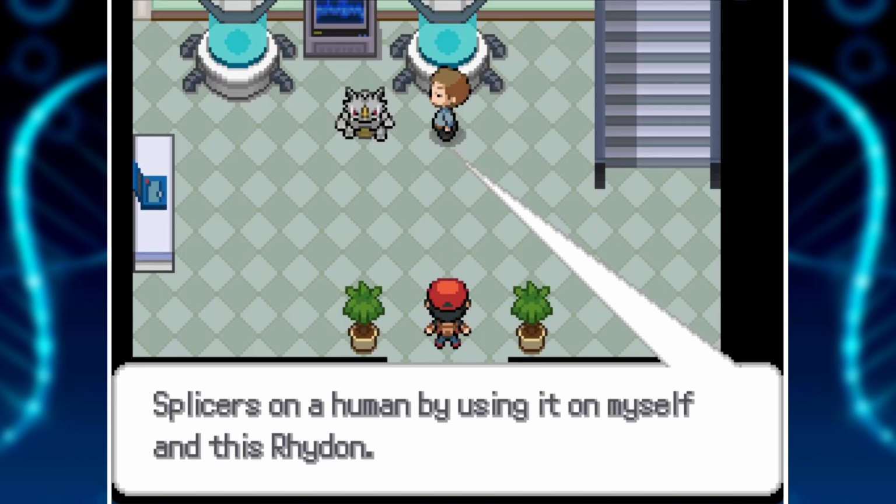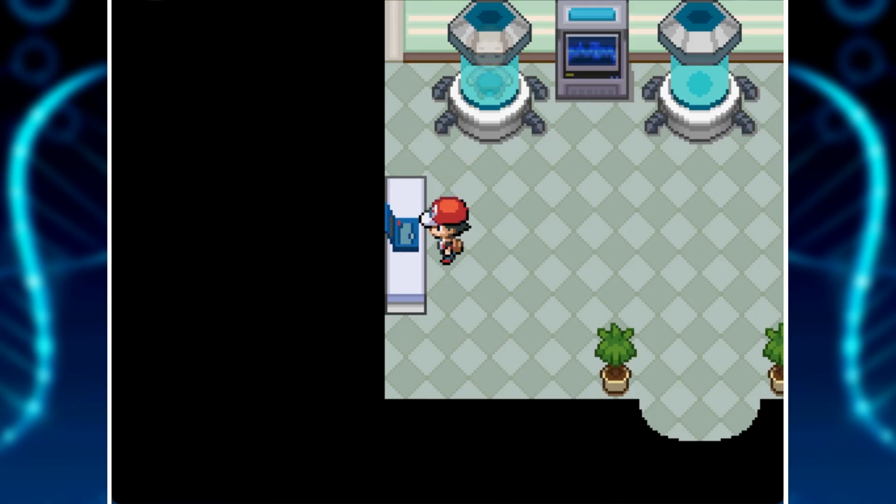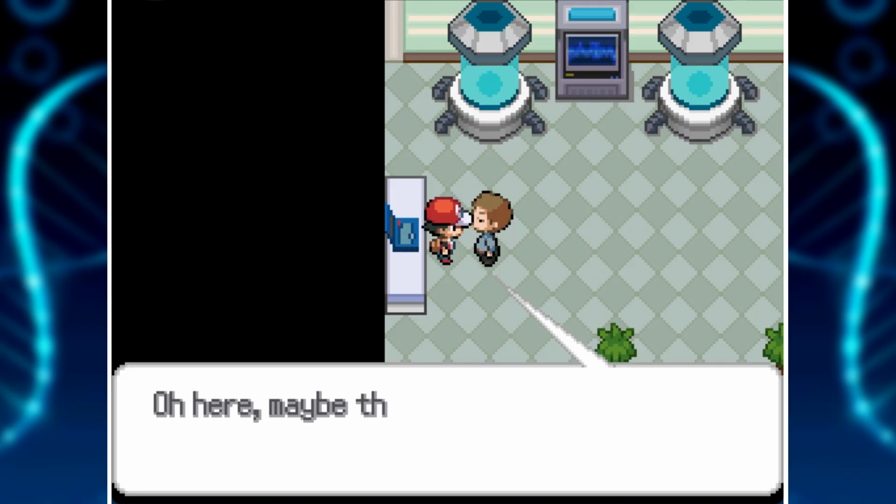We then went over to Bill's house, and it just so happens that he fused himself with the Rhydon, and after unfusing him, you're probably wondering what happened to the Rhydon. Well, don't worry about it.